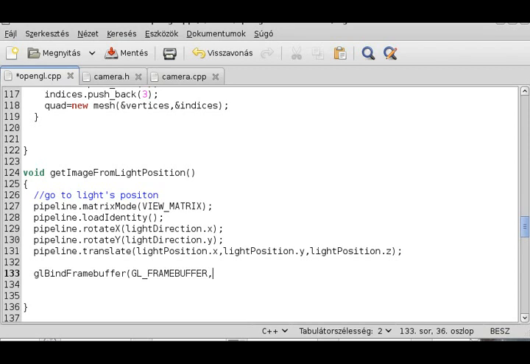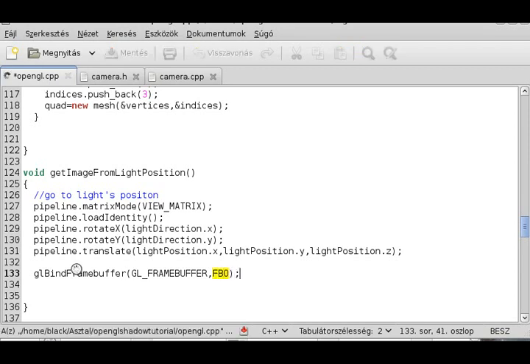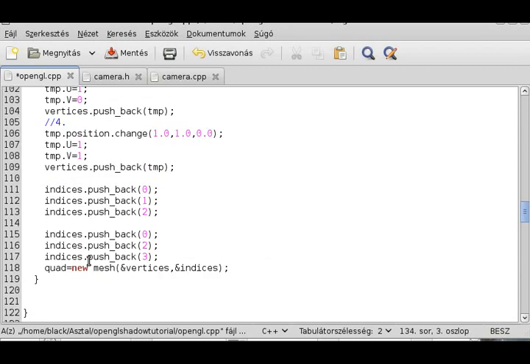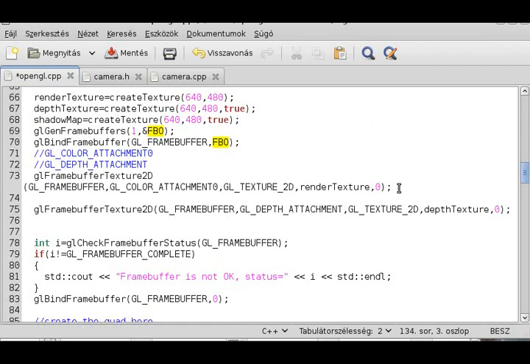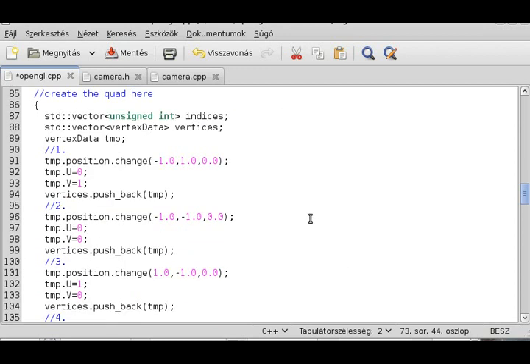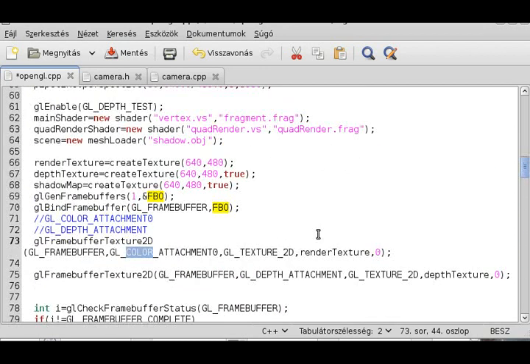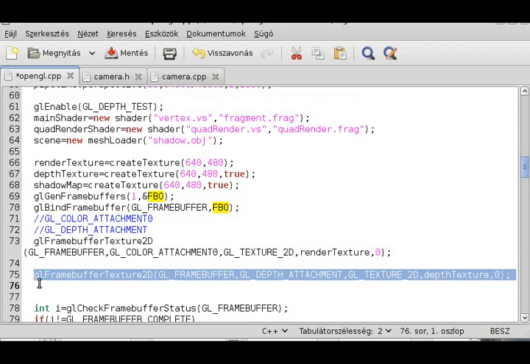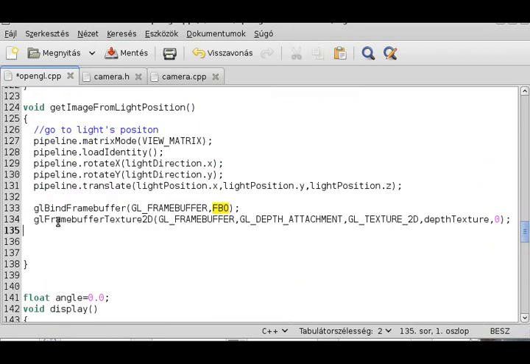And the second is I'm going to bind the FBO, which is our frame buffer object, which we have created in an earlier tutorial. By default, the attachment is a depth texture and a color attachment 0, but I'm going to change this very soon to the shadow map because we want to render to the shadow map. To render to the shadow map, I'm going to copy this because I don't feel like typing it again. This function is going to use our shadow map as the target for rendering.